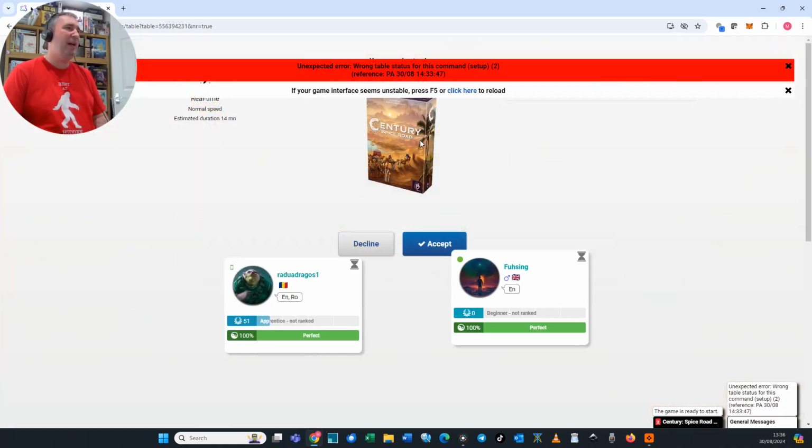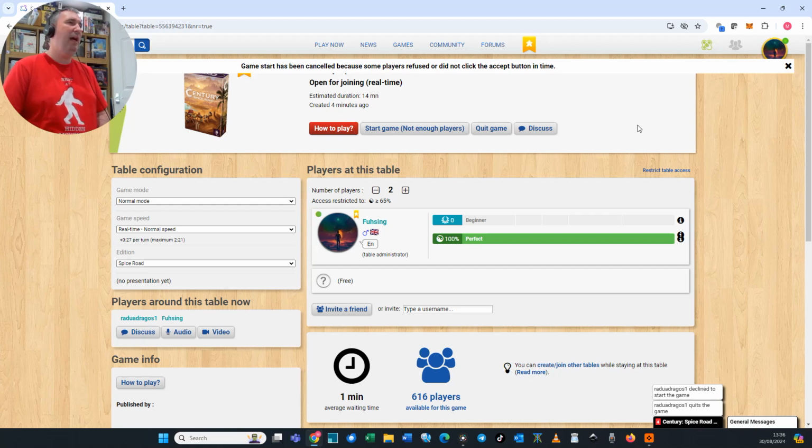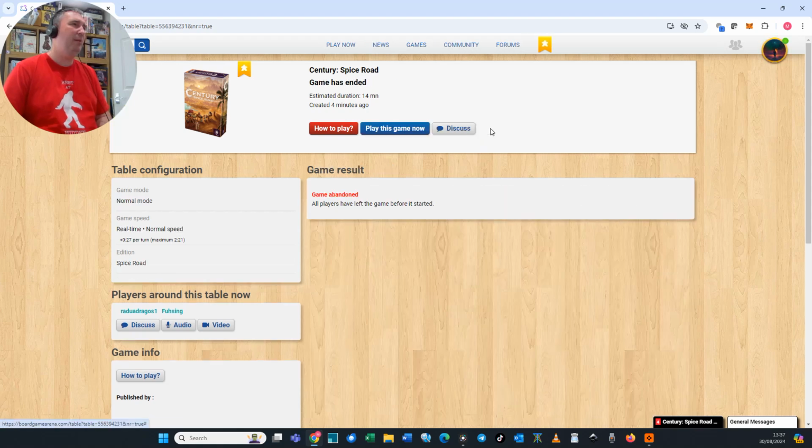Here we go. That was fast. So today we're playing Raduan Dragos, number 1. And he's gone. Not enough players to start. I didn't accept fast enough, obviously. Let's see if we can set up a new game. Quit that game. Players have left. Okay, play now.